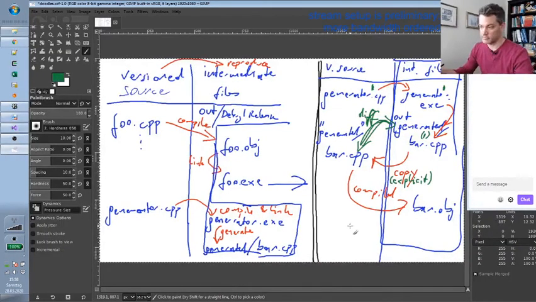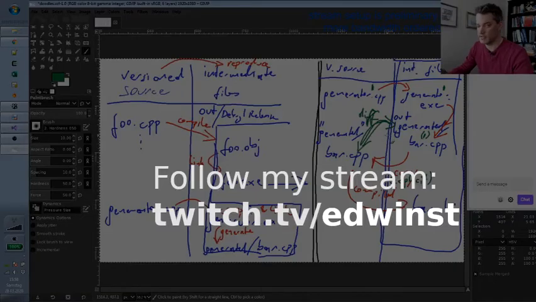Or also, very important, as I talked before, if you change your software environment, let's say this is not a C++ generator, but this might be written in Perl, for example, and you install some new Perl version or Perl modules, then you just run your normal build and it will check for you that the new Perl version did not make any difference for the generated code. So this is the second version of the setup. It's a bit more complicated, but not too complicated. It's just a bit of work to set it up in the build system. Once you have it, it's very easy to work with.